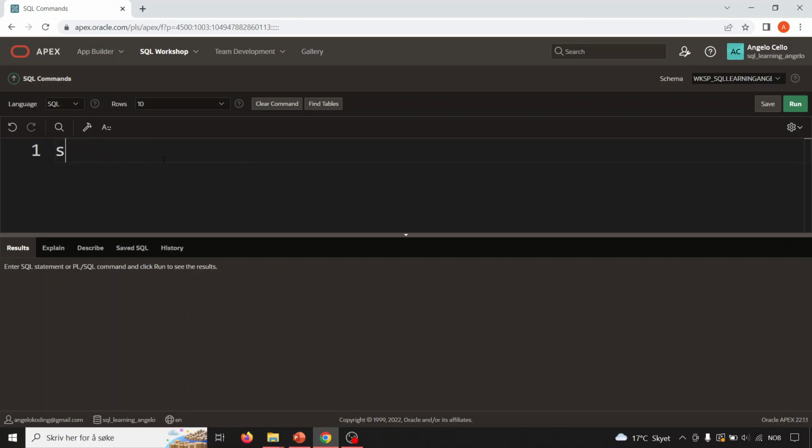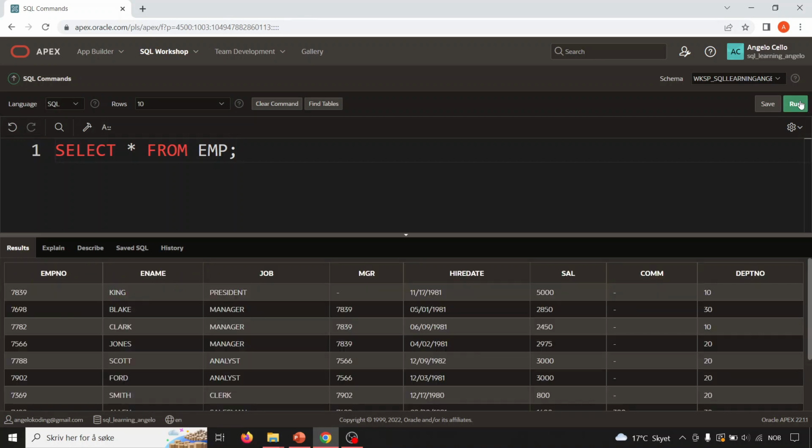It is legal to have it in lowercase as well, but it just looks much cleaner with uppercase, and hopefully it will be easier for you to see on the screen. So let's select from emp, and let's get a quick review of this table. Let's click run. As you can see, this is the data.